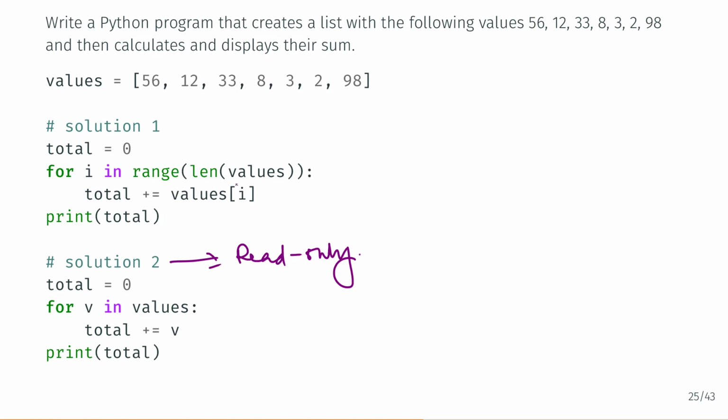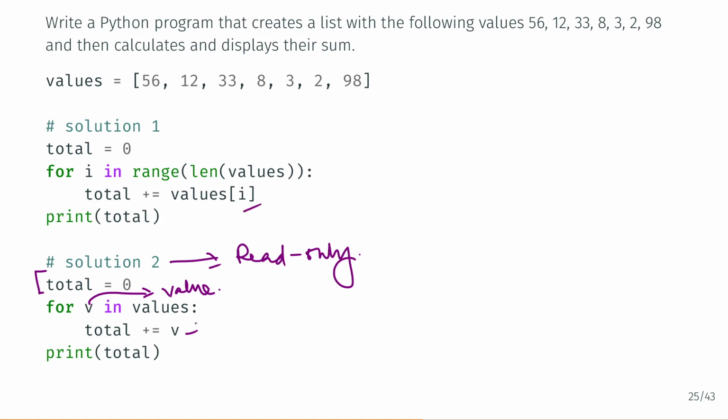So in the read only, it's pretty similar to the previous one. Again, we start with a temporary variable, total equals 0. But now, instead of for i in range, we just say for v in values. This means for every v in values. You can also say for every value, that's a name of a variable, so it doesn't matter what you take, right? So for every v in the list of values, total equals total plus v, exact same thing. Under the hood it does the exact same thing, okay?